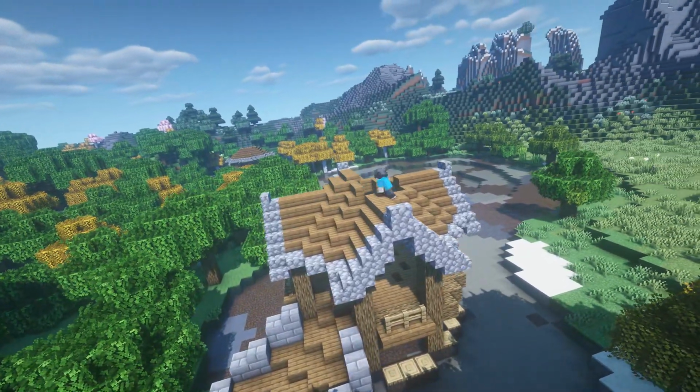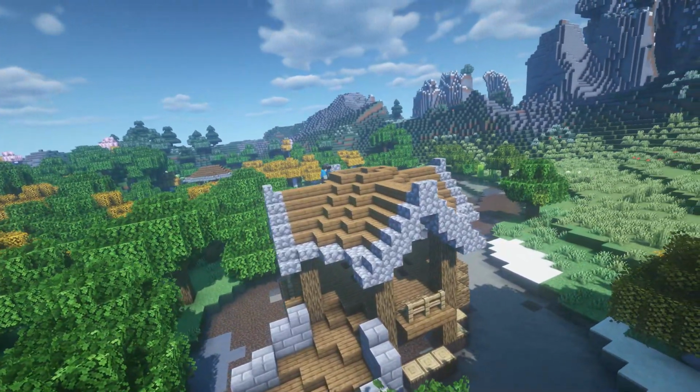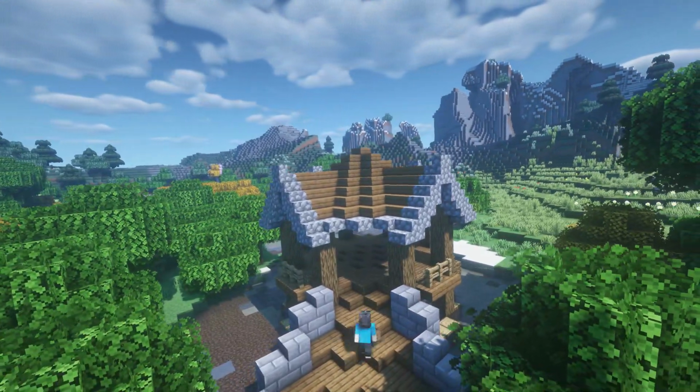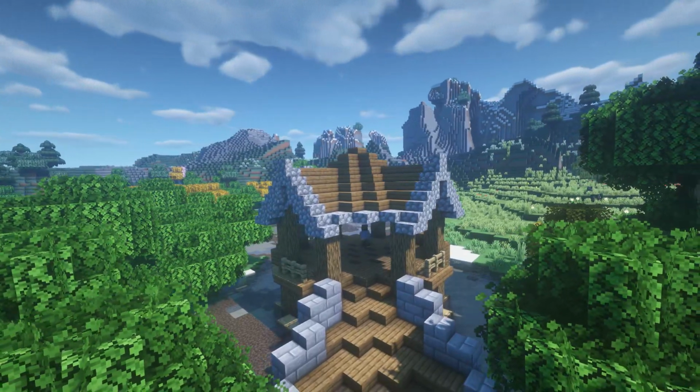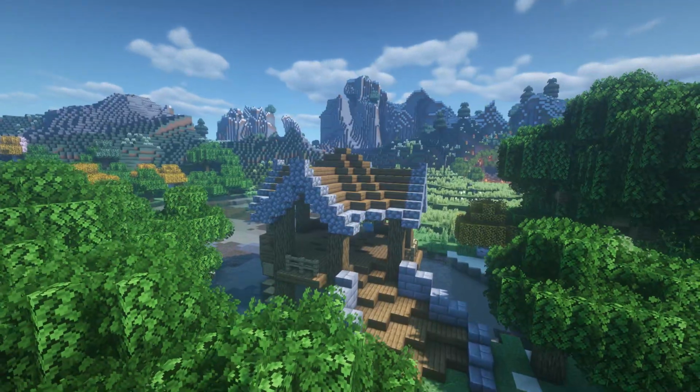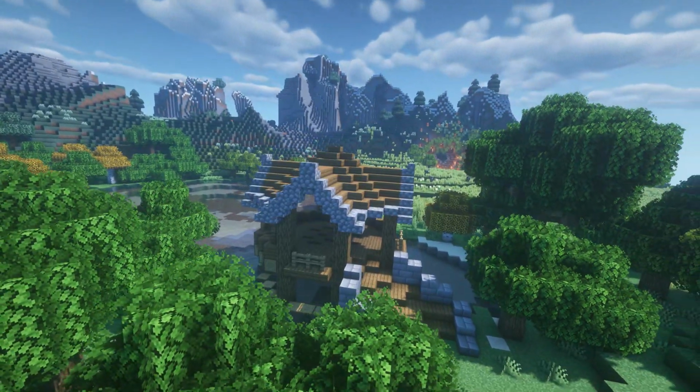And as you can see here, my build is connecting up. I do have to use a few slabs in places just to connect this build and bring it up a bit towards the middle. As you can see here, you get this nice little flicked up roof, and then you've got this nice little top peak for it as well.